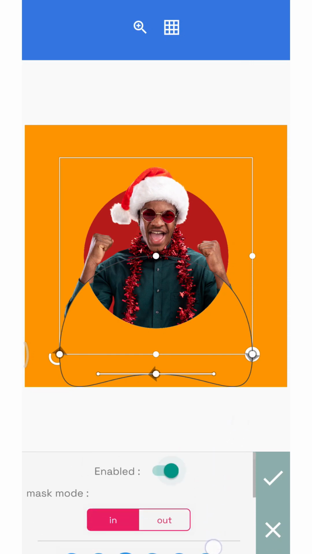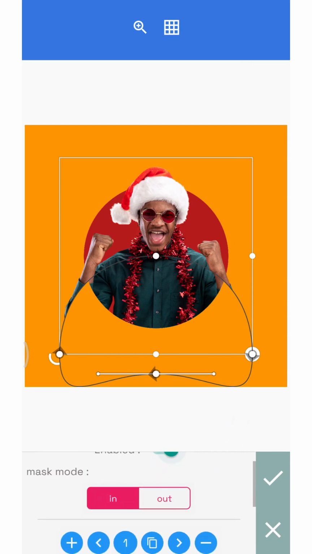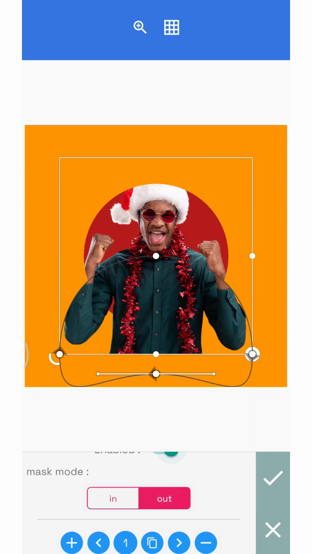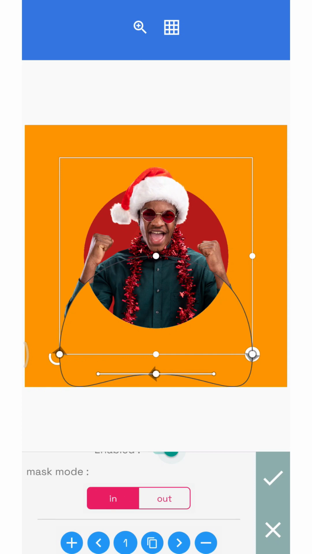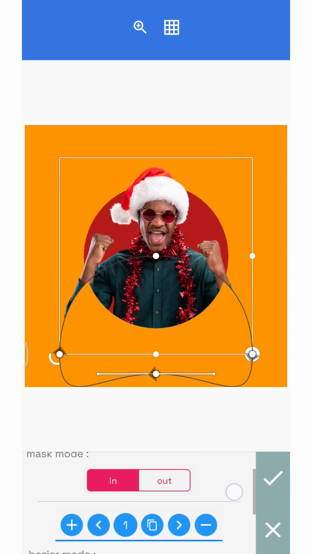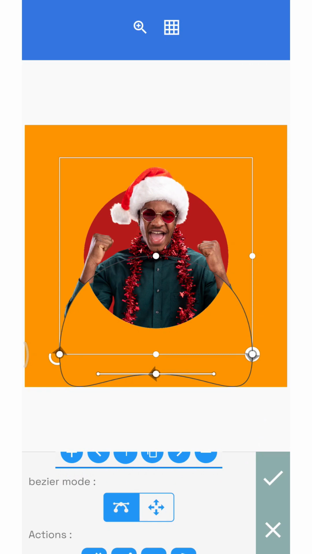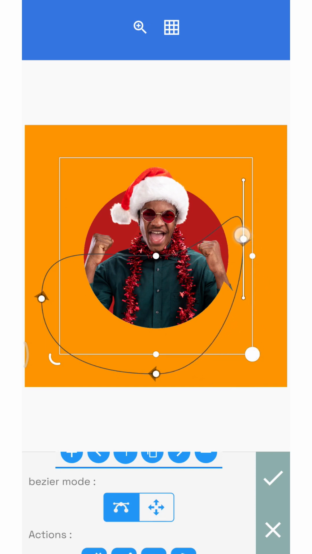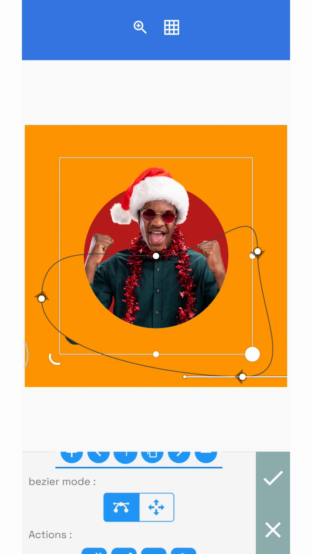So this has plenty of function. Do you want it to be in or out? So when you erase it out, it takes everything out. When you erase it in, it takes the parts that the mask is on out. So that's one thing you can know. So now we have our shape not really in the middle, so we can hold all these Bezier handles to change the position of where you want to mask out. And once you're done like this, then you can save your image.